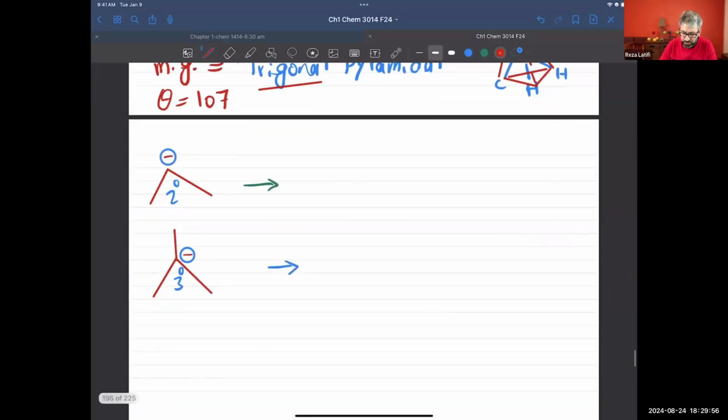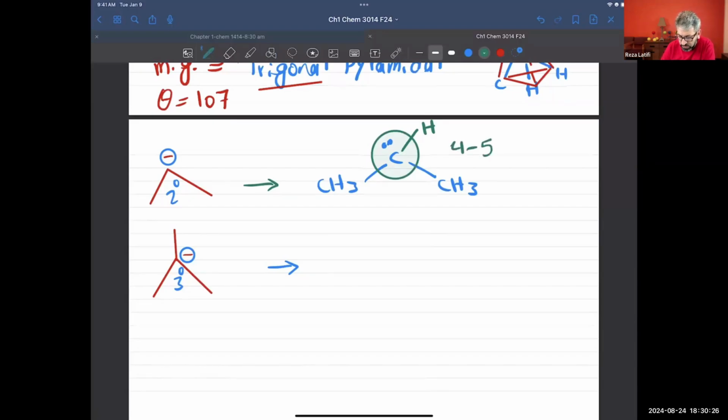Okay, how about the next one? This is a secondary carbon anion. That means you have CH3 attached to carbon, attached to CH3. What do we have on the central carbon? Central carbon right now, we have a lone pair on it because there is a negative charge. Carbon is not octet. So what should I do? I should add 1 hydrogen to it. If you draw a circle around it, that's going to give you -1 charge. 4 minus 5, it will be -1. What's the hybridization? sp3.